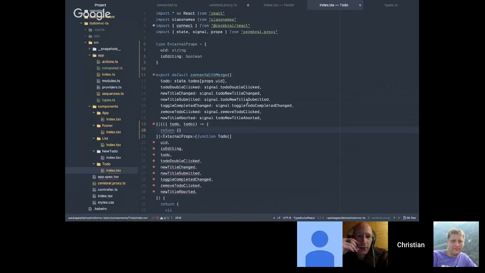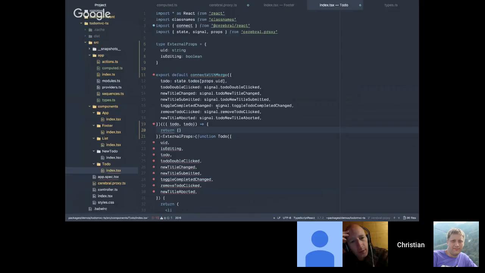Yeah, because the merge changes the props. The merge just says explicitly these are the props that should be available for the component. And for TypeScript to understand that the argument received here is the stuff that's defined up here, and the stuff that's in here is what's returned here, it needs to be split up into different functions.